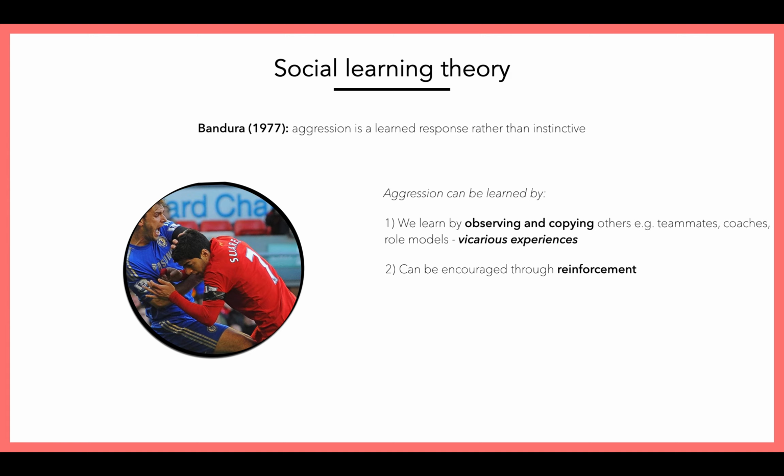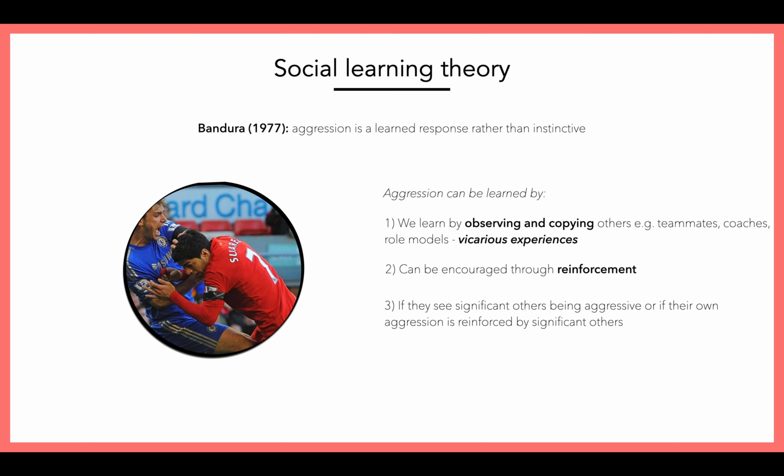Okay. Now, Luis Suarez there, he bit this player in this example from football, and rightly so, got a very heavy ban, a punishment. Because if the governing bodies like the FA don't deal with things like this, there's going to be a lot of children thinking you can get away with biting someone when you're angry. So it's very important that poor examples are punished. But it's also highlighting that people are watching you. You need to be a role model because someone might observe and copy that behavior.